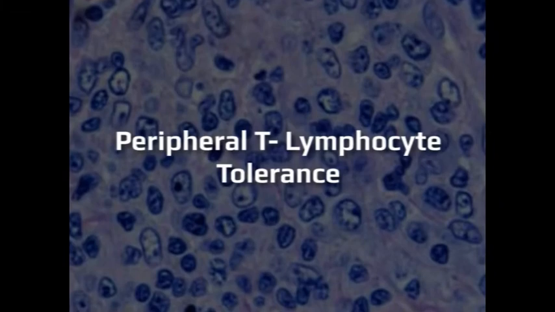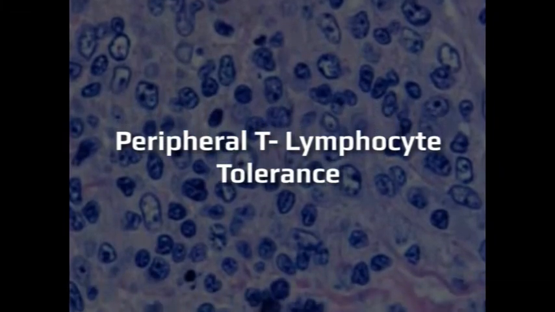The process of negative selection affects self-reactive CD4 plus T cells and CD8 plus T cells, which recognize self-peptides displayed by class II MHC and class I MHC molecules, respectively. Negative selection is imperfect, and numerous self-reactive lymphocytes are present in healthy individuals. As discussed next, peripheral mechanisms may prevent the activation of these lymphocytes. Now let's come to peripheral T lymphocyte tolerance.